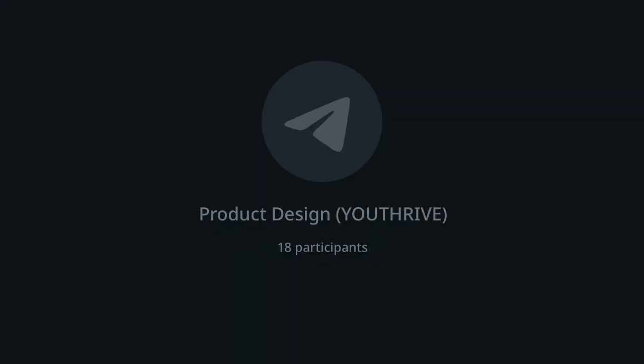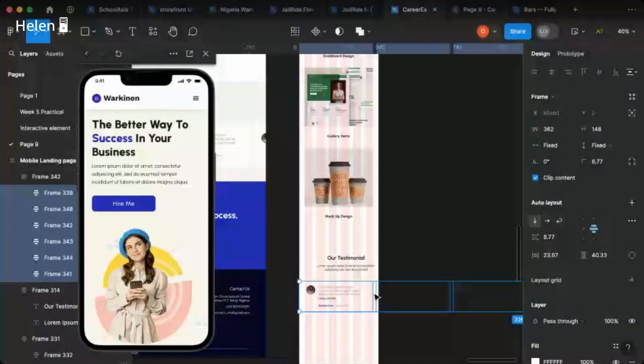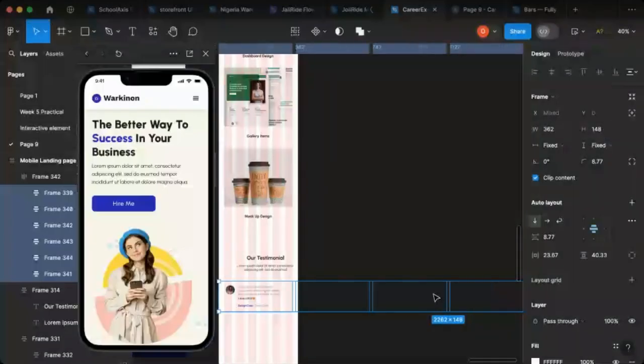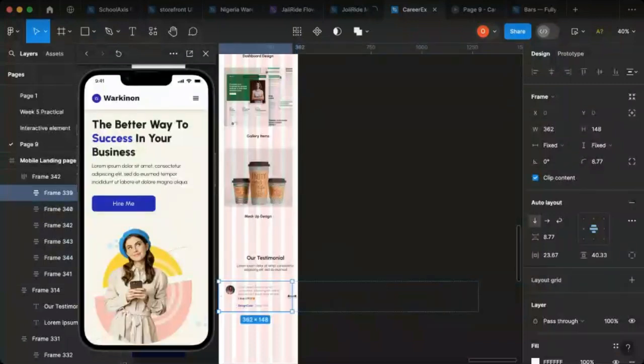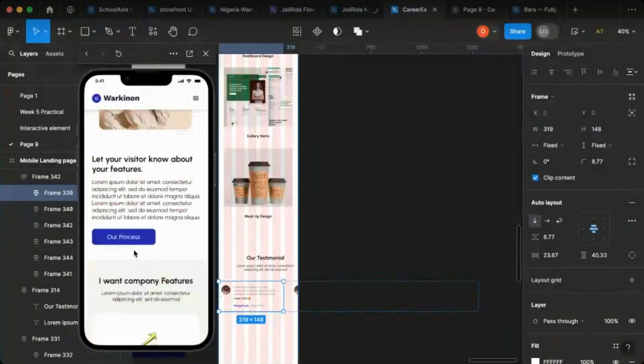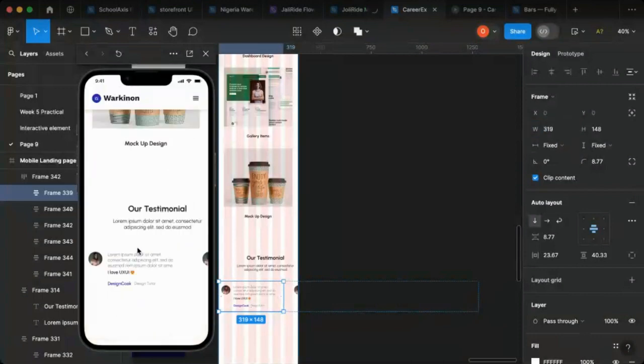And I'm going to reduce the width of them. So let's see how we are going to reduce the width. So I'm going to hold it like this, and then I'm going to reduce it. This is 319. So let's see if we can actually work as 3. Okay, before I do that, let's see if the text is readable. Okay, it's readable enough. So I think this is, let's see, 310.